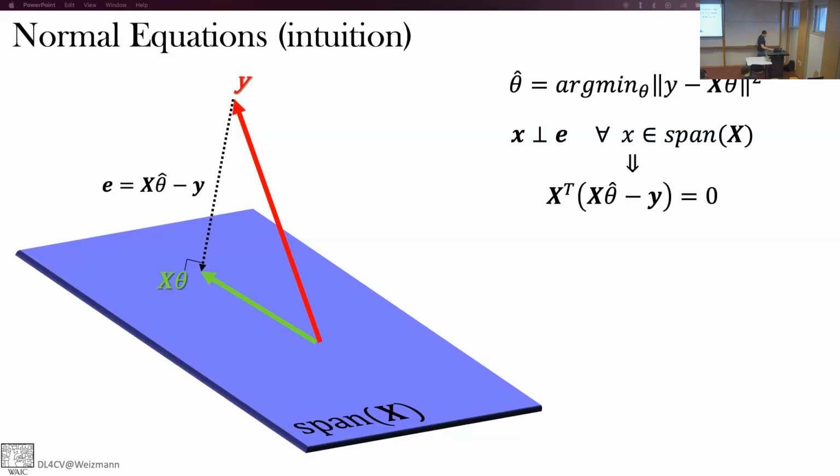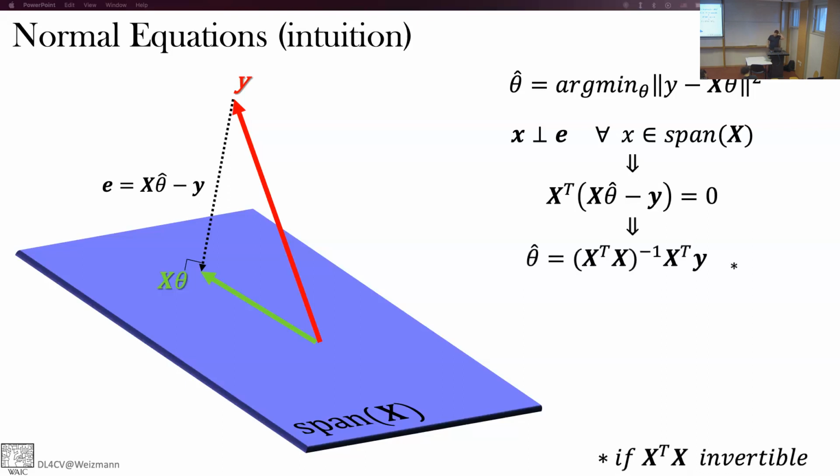Okay, great. And now we're just going to jiggle around, open these brackets, multiply, take this to the side, multiply by the inverse of this matrix, and then we get to this point, and this is called the normal equations. So the predicted theta is going to be this formula: X transpose X, we take the inverse of it if it exists. If it's not, it's a different discussion. Multiplied by X transpose again, and then Y. This is the best you can do. So there is not too much hard work. This is just a closed form. This will bring you to the absolute best.